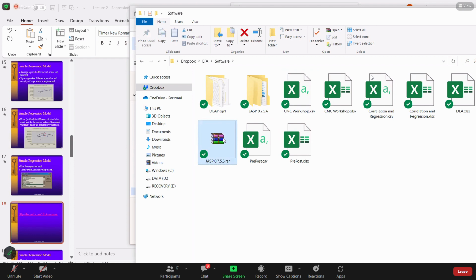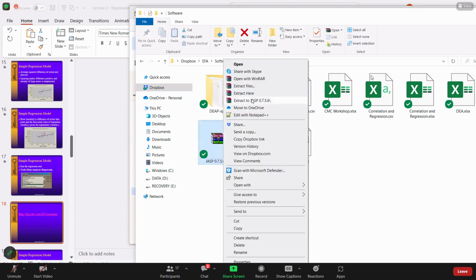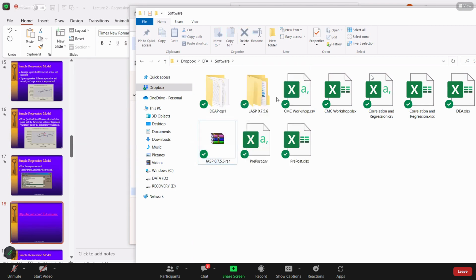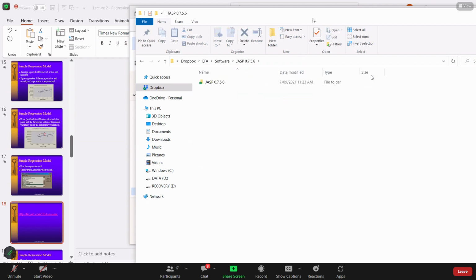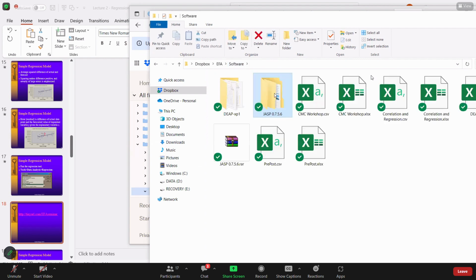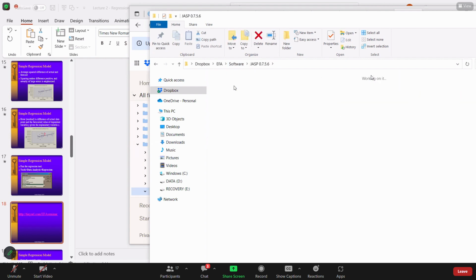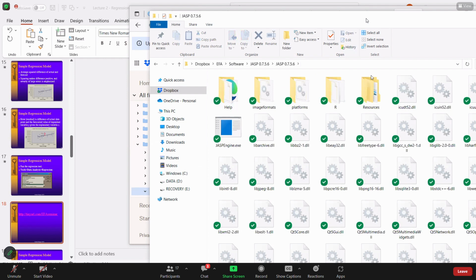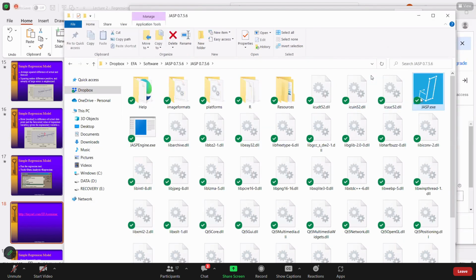What you will do is right-click it, then extract to the JASP folder. You click that, and automatically all the files will be saved in the folder. Once finished, you go inside and find the specific folder that you have here.